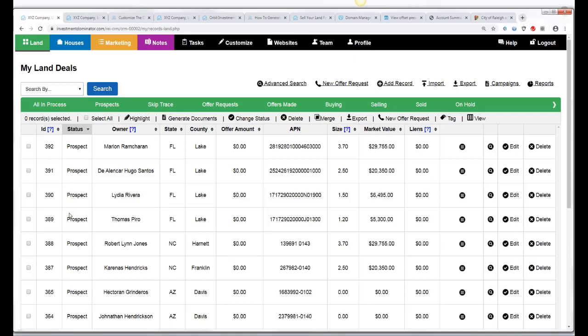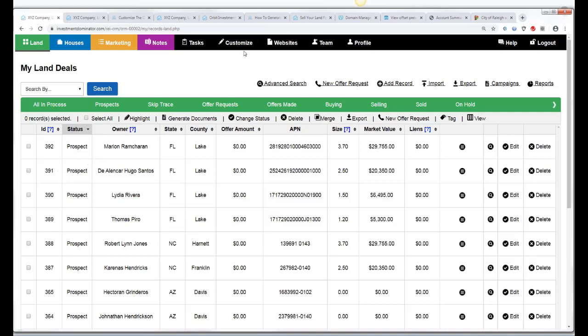So I'm just going to give you one way to handle that from within the Investment Dominator, because remember, our suggestion is that you only bring into the Investment Dominator the records you're going to process at one time. But for whatever reason, some of you have brought in several thousand, and it's okay. You have to manage them now within Investment Dominator. So this is just one way to handle this issue. If you come up with a better way, hey, that's wonderful.